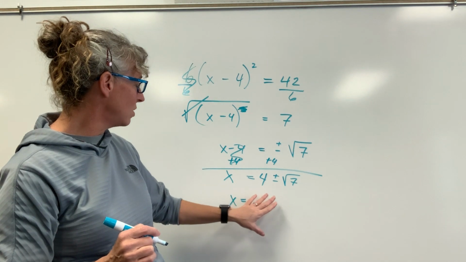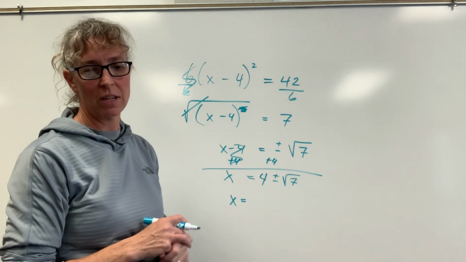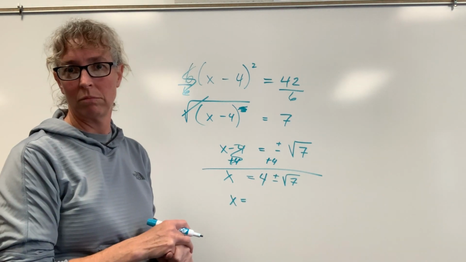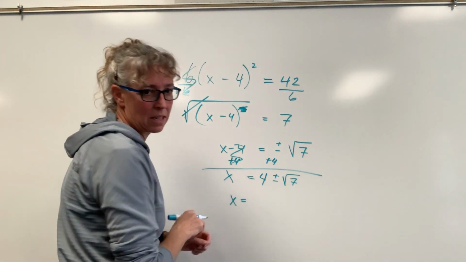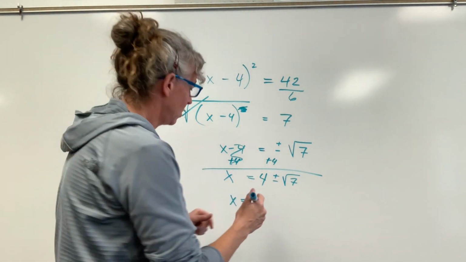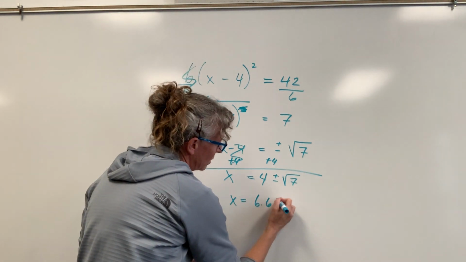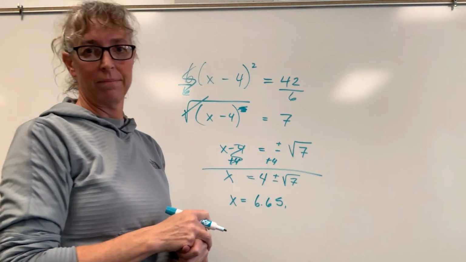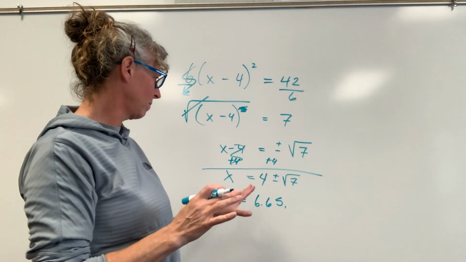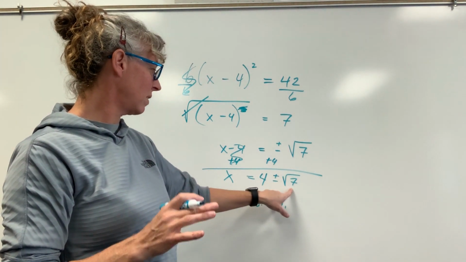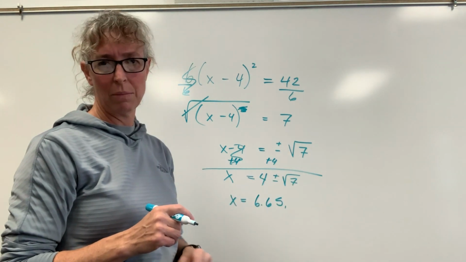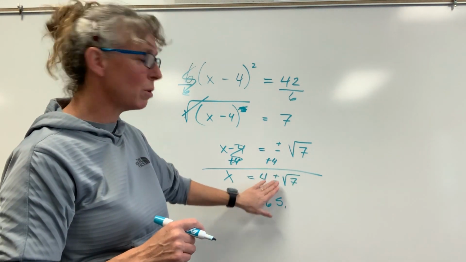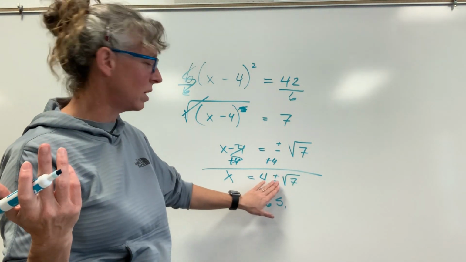So let's go ahead and do 4 plus the square root of 7 in our calculators. And it says round to the nearest hundredth, so you should do it, and it looks like it's 6.65. If you didn't get that, you might want to try square root of 7 plus 4. But you should be able to plug this right in there and make it work. Don't put both symbols in there, the calculator won't understand what that is.